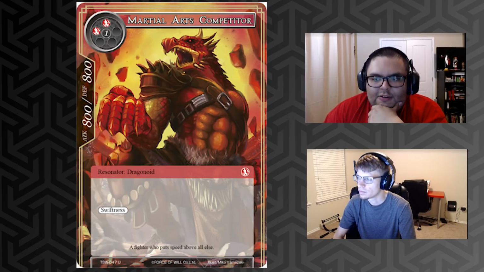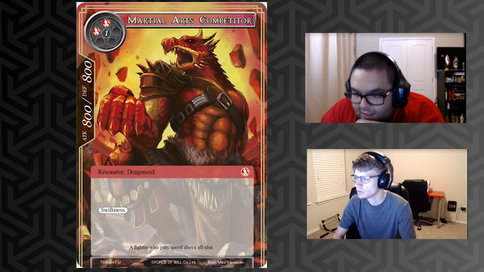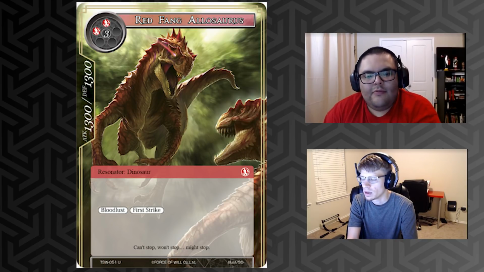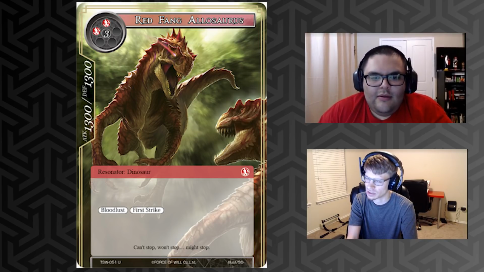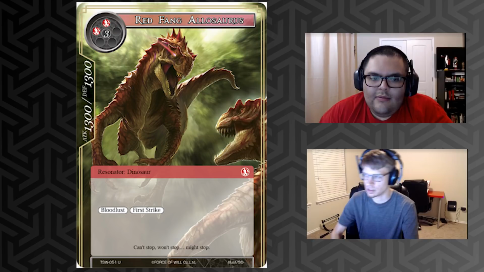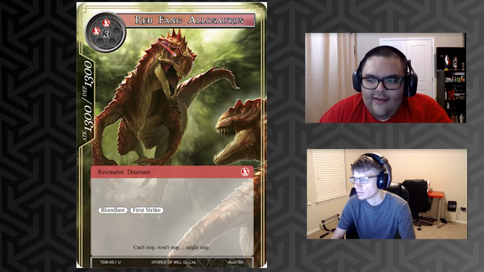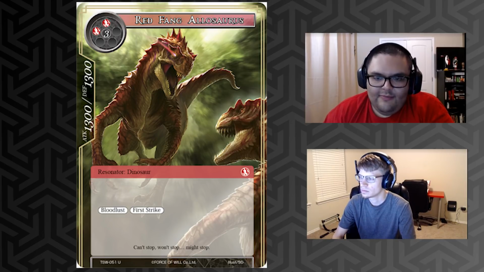Next up, martial arts competitor, 3 costs, 8/8 with swiftness. Pretty simple card. Yeah, it's a fighter who puts speed above all else. Dragonoid, yeah. I can see him being used somewhere. Red Fang Allosaurus. Ooh. 5 cost, 13/13 dinosaur with Bloodlust and First Strike. Bloodlust means it has to attack, right? Right, if able. So that's pretty cool. And nice to have a big, beefy dinosaur, and the cost is pretty relevant to its stats and stuff. Yeah. I'm liking lots of dinosaurs. I'm just wanting that even cheaper way of playing them, hopefully. I mean, besides reanimation.